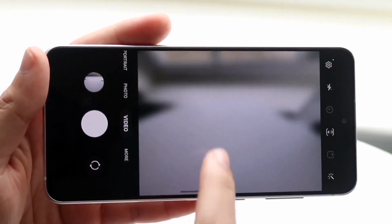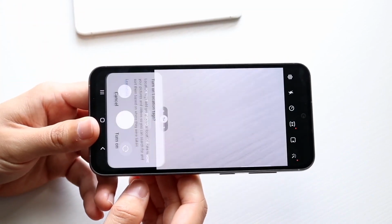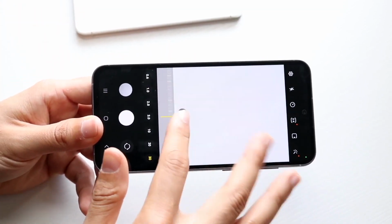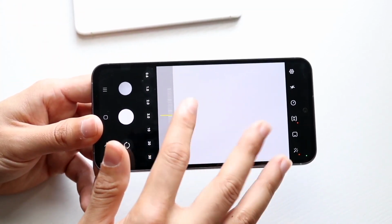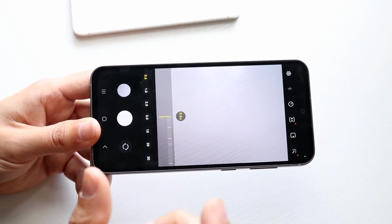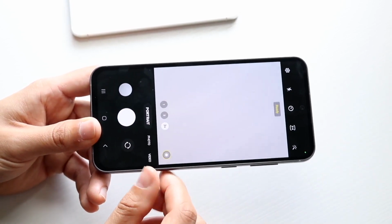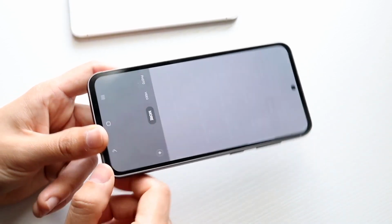Between both, you are getting 4K at 60 on the front and 4K at 60 on the back, which is always so fun to have, but there's another slight difference here. With the S21 FE, you are getting only 4K at 60 on the back, but the S23 FE can now do 8K capability, which is a really cool feature to have. Now they're both going to have the same types of issues, like if you're going through certain social media applications.